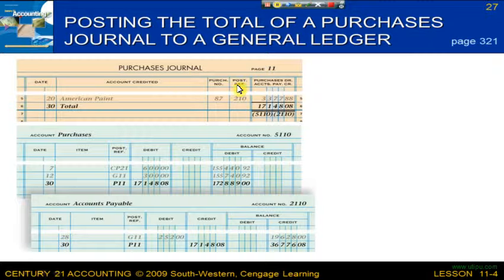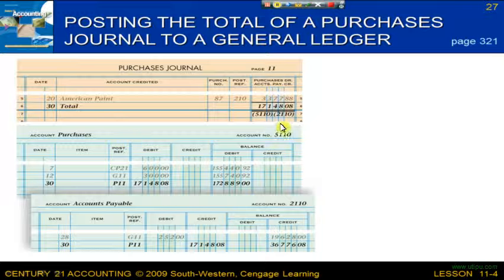Whenever we're working with our purchases journal, we will total and rule it at the end of each month, just like we did with our sales journal, and we're going to post it the same way. So in this case, we have our purchases debit, accounts payable credit. You notice that this one column, this one number, instead of having to write it twice, we only had to write it once. We only had to add up one total, but it's actually posting to two different accounts, both the purchases ledger and the accounts payable ledger.